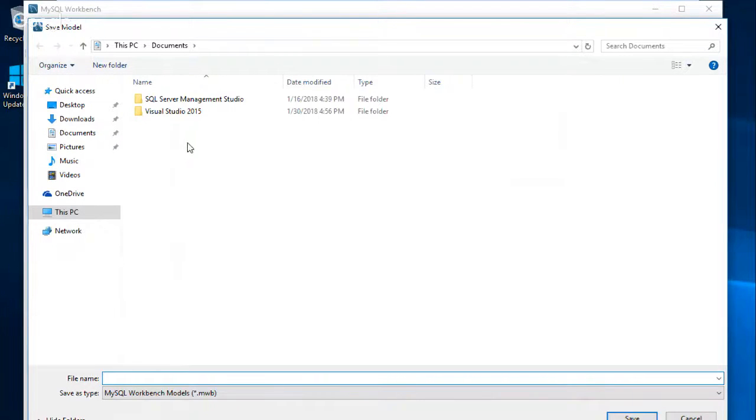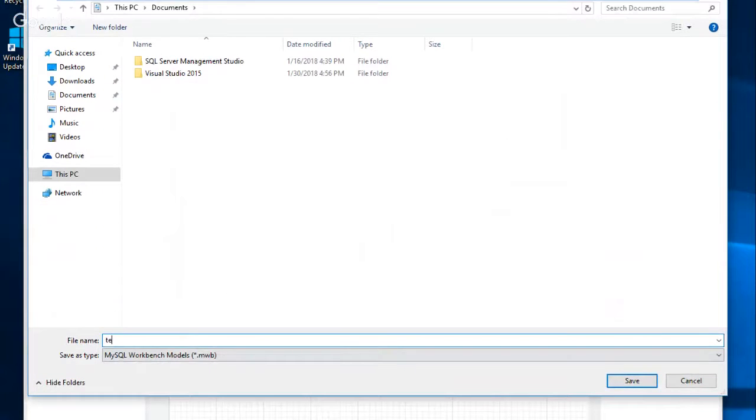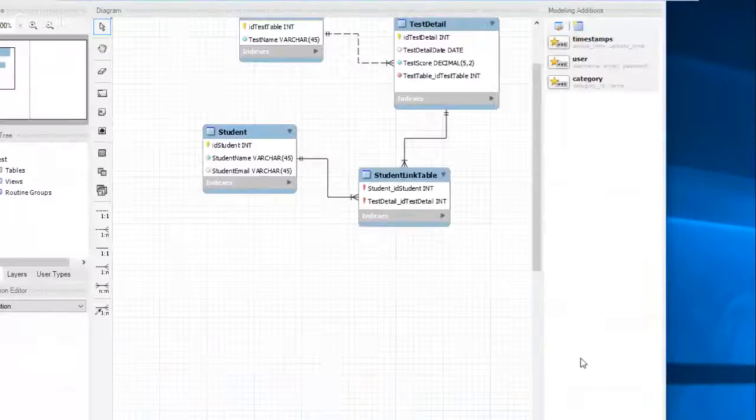That's not going to go away. The model is a file. So if I name it test, the neat thing about this is the file is movable. You could take this file home and load it into MySQL at home, and then you could forward engineer and have the database there. So the model here, unlike in SQL Server also, is separable. It's a file that can be moved and carried around.